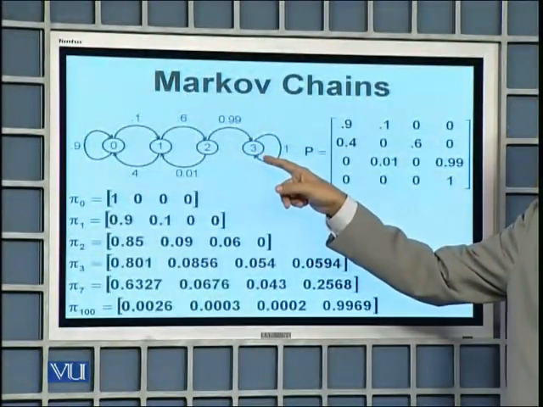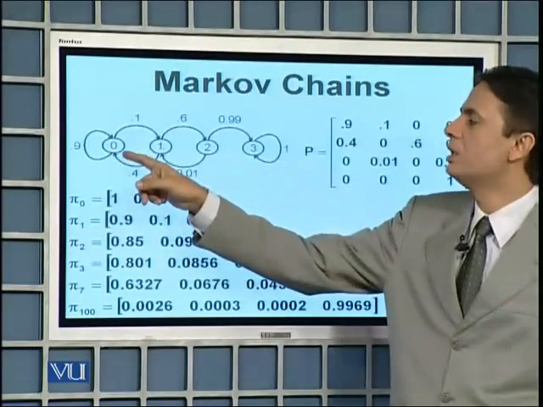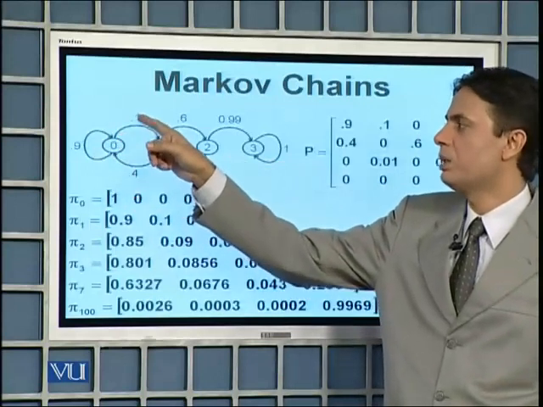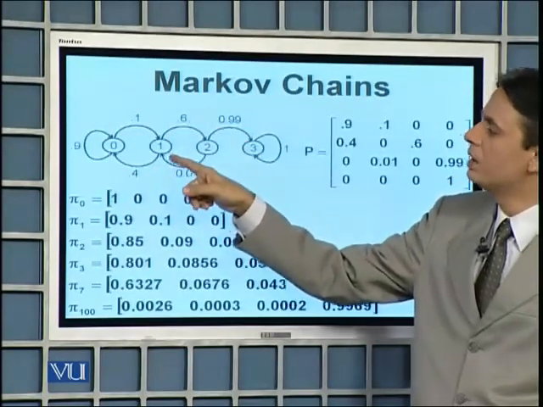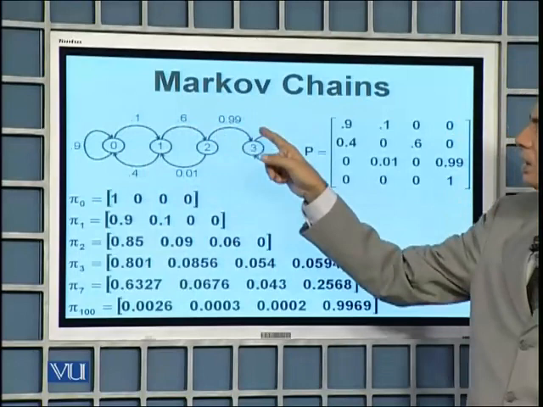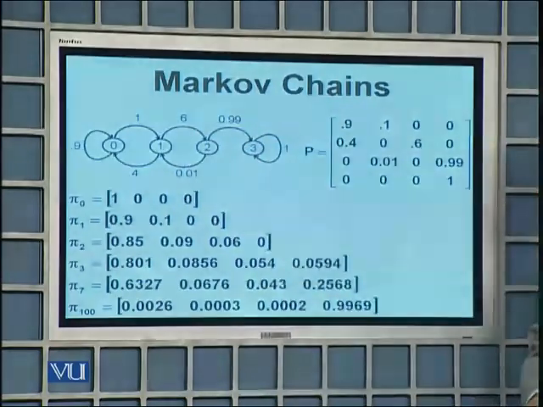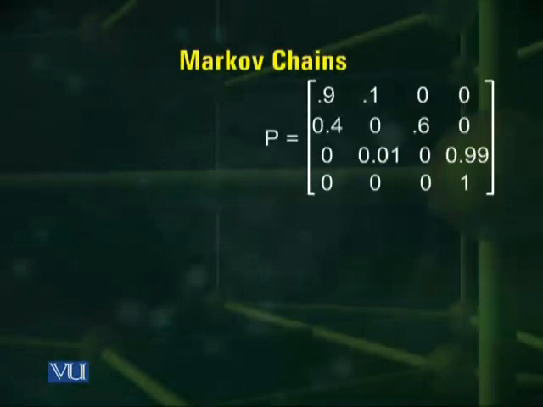State 3 is where a person has performed Hajj and then he remains in this state. And state 0 is where he is thinking about applying, and there is a 90% probability that he will not apply. He will apply with a 10% probability, and once he has applied, his application will be selected with a 60% probability and will be rejected with a 40% probability. And once his application is accepted, there is a 99% chance that he will perform Hajj and only 1% chance that he will not, and his application will be considered again. From these transitions, you can get the transition matrix, and it has this simple 4x4 structure.